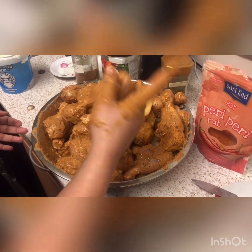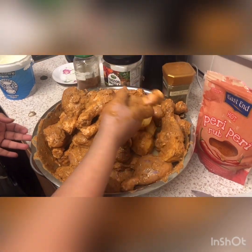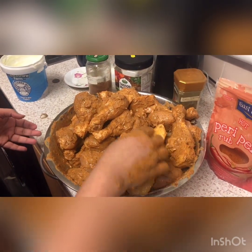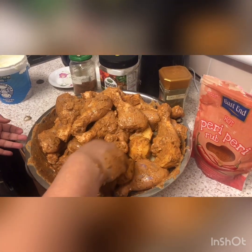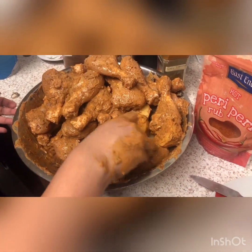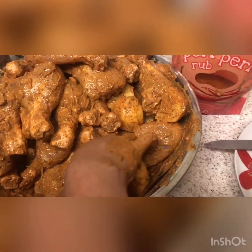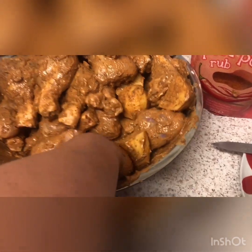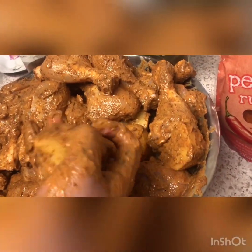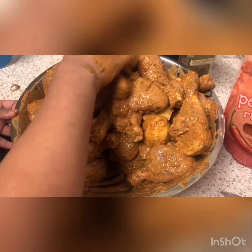When I start putting them all out onto the tray, whatever I think could do with a bit more flavouring, I could just kind of leave it out. And once I've got more to the bottom of it, you'll probably find there's still loads of flavour there. So I can already see from the sides there that there's still quite a lot from underneath, as you can see. So you could just kind of scoop it out and just put it on whatever doesn't have it.